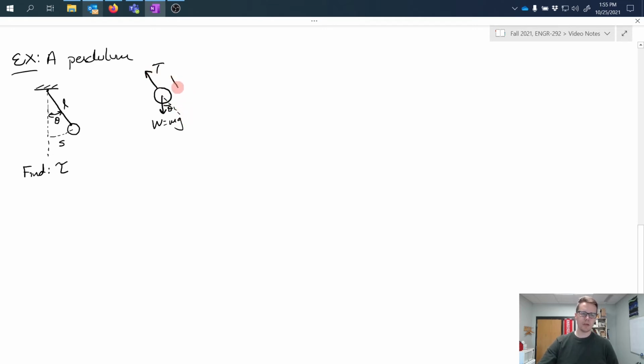So I'm going to orient a coordinate system using tangential and normal directions in order to write my equations. Now previously we talked about anytime there's some disturbance which moves my system out of equilibrium, there's going to be a restorative force which is trying to bring that system back into equilibrium. So in this case, my restorative force is the component of my weight which is pulling the mass in the tangential direction back towards its equilibrium position. So I'm going to define my restoring force as Ft, and it's going to be equal to the tangential component of that weight. So I'm representing weight as mg and then sine theta.